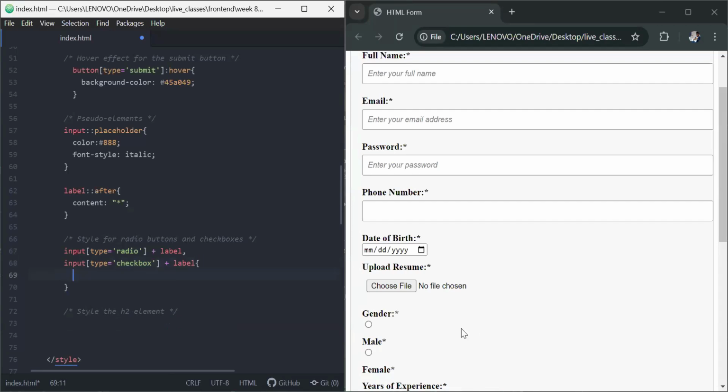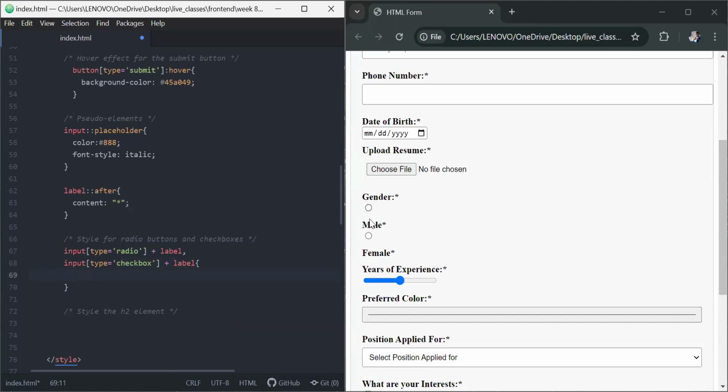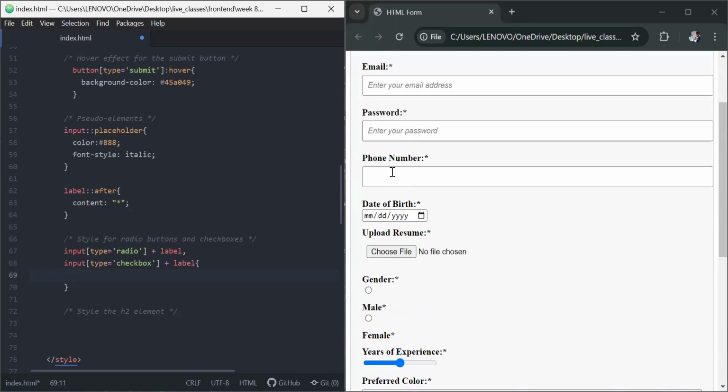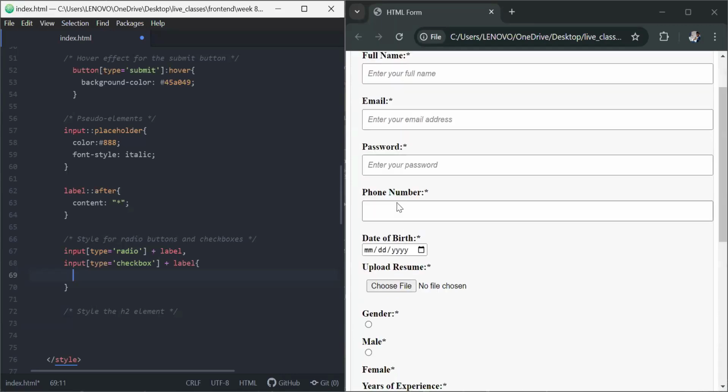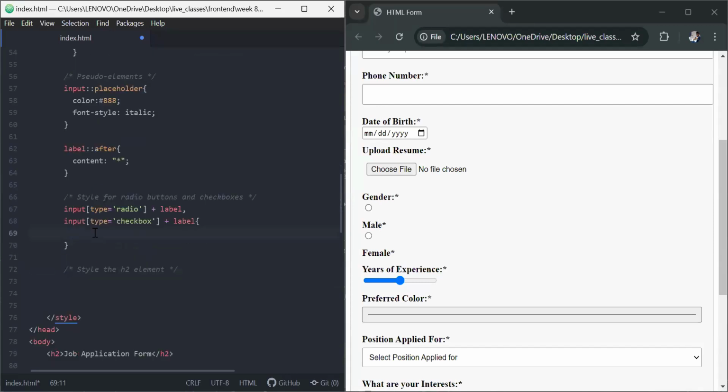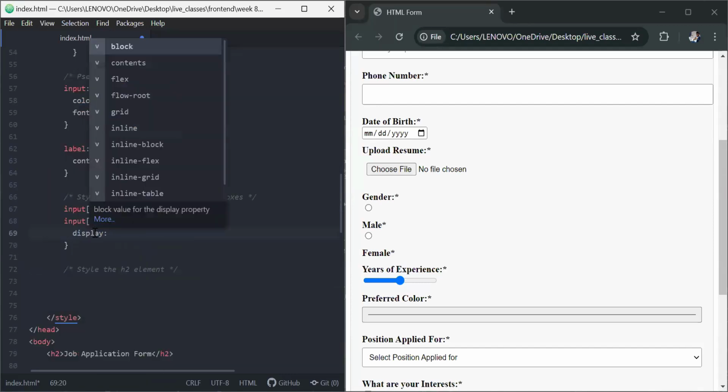And we want to add a style. I want to make sure that they have their own unique display. So we want to make sure that the display for the inputs with the type radio is displayed inline, unlike what we have for the label and input types text, tel, email, displaying as block. So we want to make sure that this is displayed inline, and we're going to add other styles to it as well. So first, I want to change the display, and I want to use inline-block.